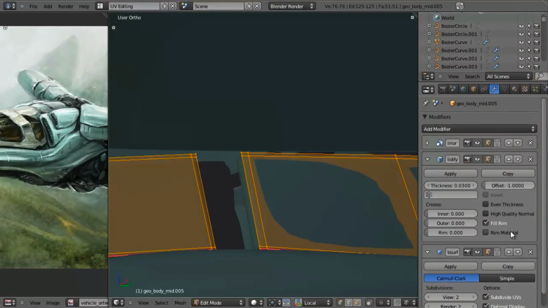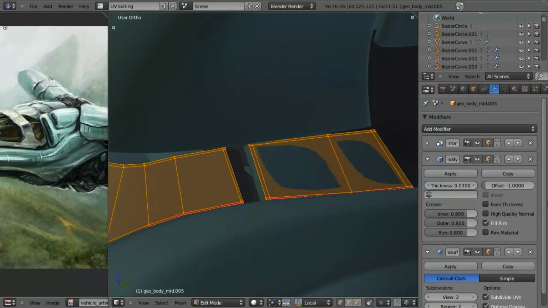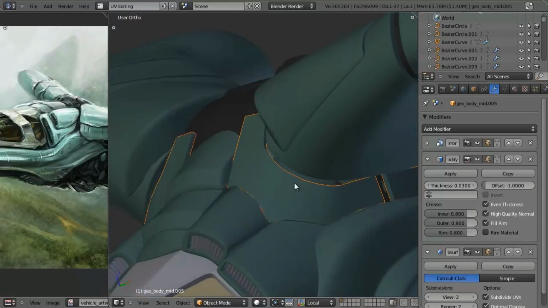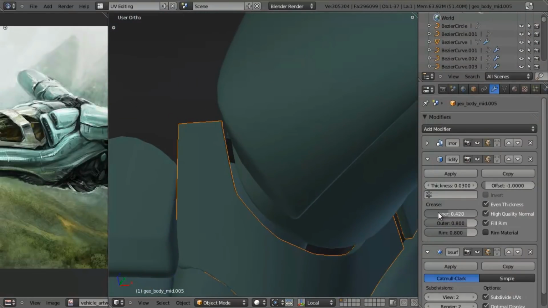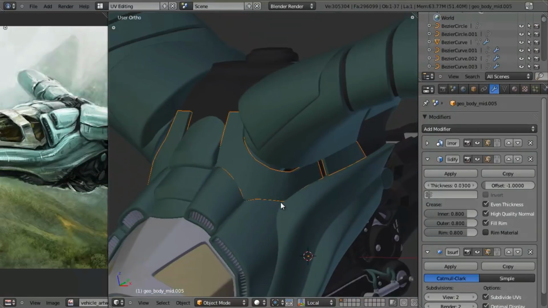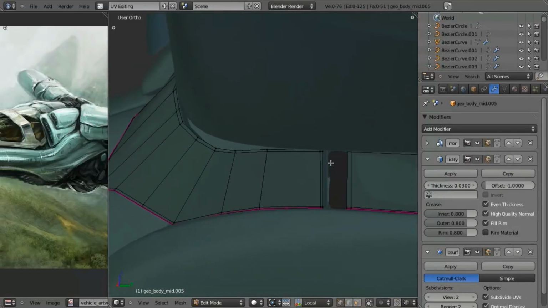We can go ahead and move this above the subsurf to get a slightly nicer result, and we can go ahead and then crease these all to say 0.8. To get a nice sharp result, we'll click even thickness and high quality normals just to ensure that we get a good result. And there we go. Much more even than before. And actually, I think it's the rim that we don't want to crease necessarily. Or actually, we will go ahead and crease it for now. And then we may do some cleanup work later on, but I think for the time being, that ought to work pretty good.